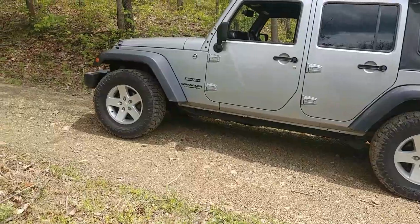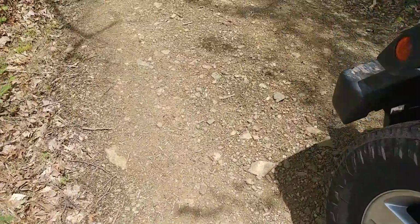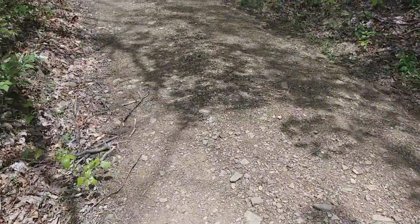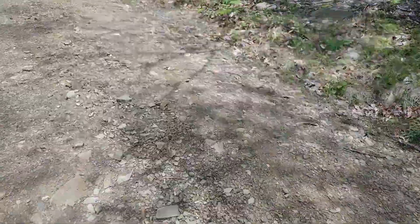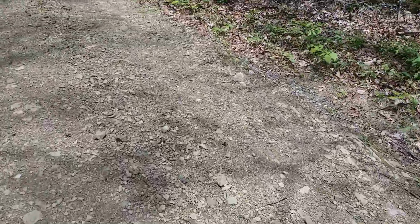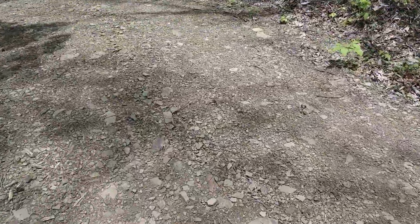But we just hit the off-road trail here and we have about 5 to 6 miles to our camp, and I'll do some videoing of the way in and show you how these tires perform. It'll probably be some of the most flexing I've done yet with the new tires.